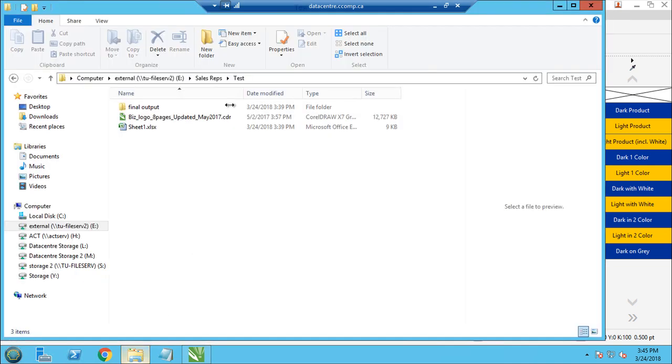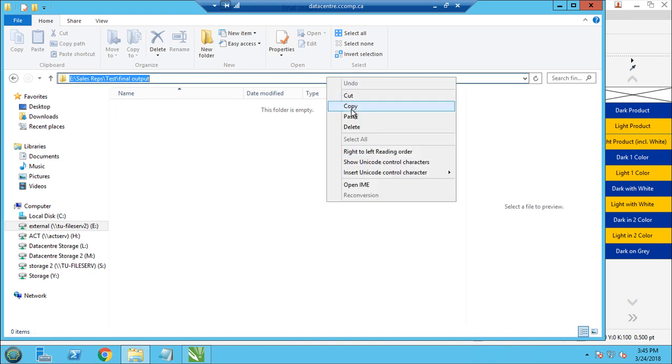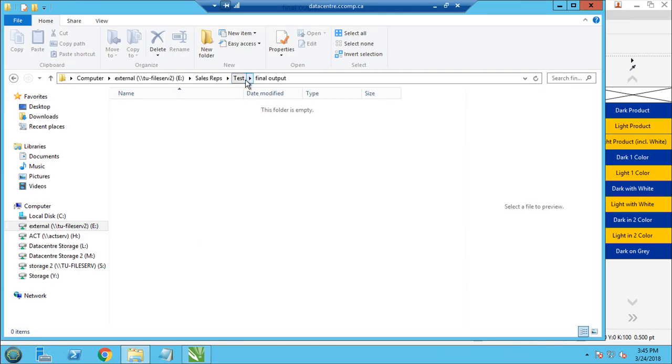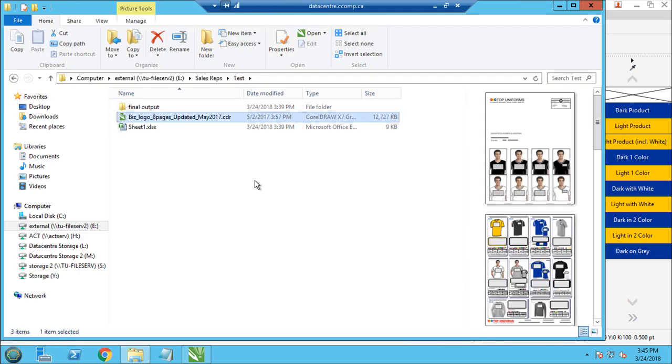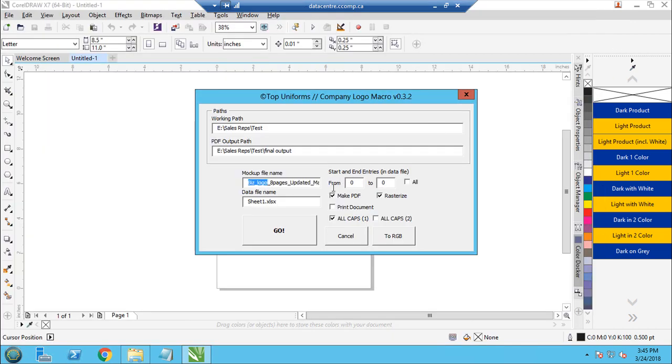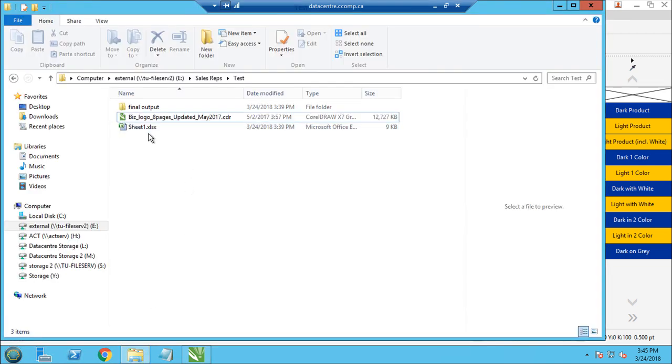The output will be the final output folder, so I'm going to copy this and Control V here, and the mockup file is this file that we copied over here. So this is the file that we copied, and we are going to use this as the mockup file. The data file name will be sheet1.xlsx.